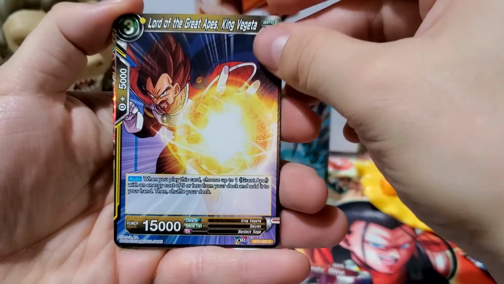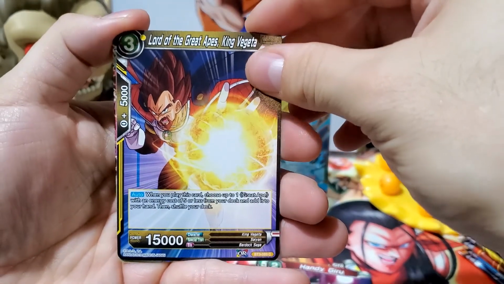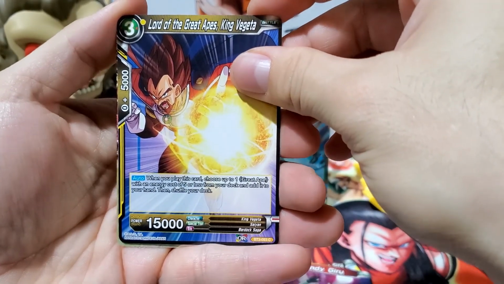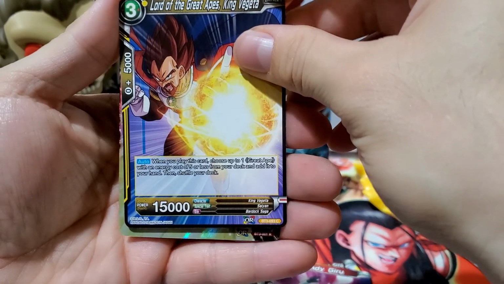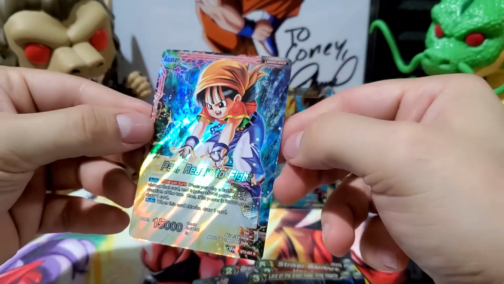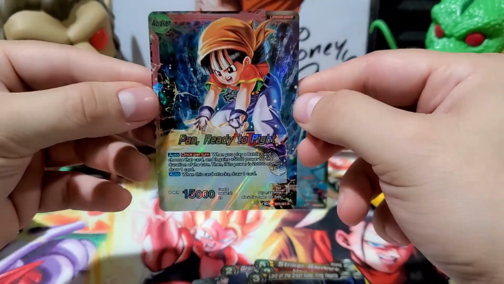Oh, we got something shiny back there. Do we have another good pull? Wow, we're just hitting all of them right away this time. Lord Great Ape Vegeta. And what do we have on our second pack? We have just a rare holo. Oh, a Pan leader card.